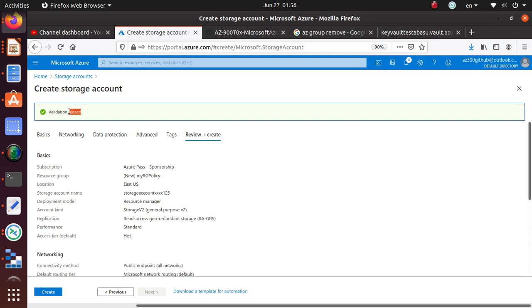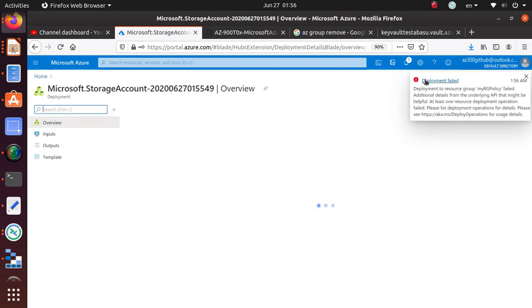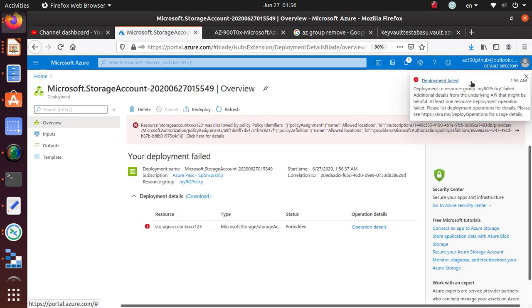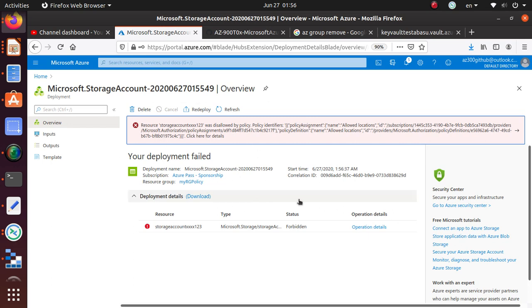It's weird that validation is still successful, but then when we create it, it's probably gonna say, yeah, deployment failed. I think the validation should also tell you that it's gonna fail, so you don't go to the next create step. But I think that's an improvement idea I have for Microsoft, but they may have a reason to do it this way that I don't know.